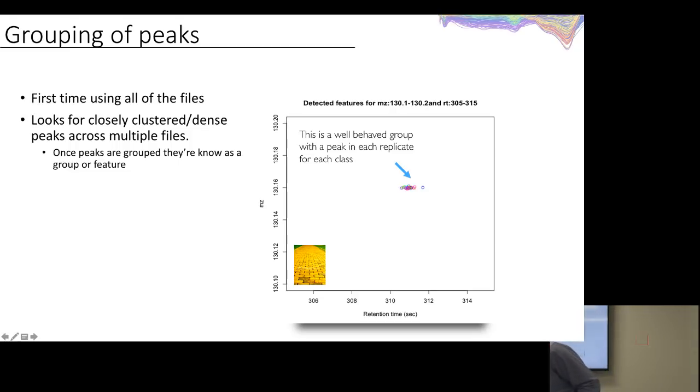So again, retention time and mass over charge here. This is what I'm going to term a well-behaved peak group, and this is a very particular term in XCMS Online, or in XCMS.